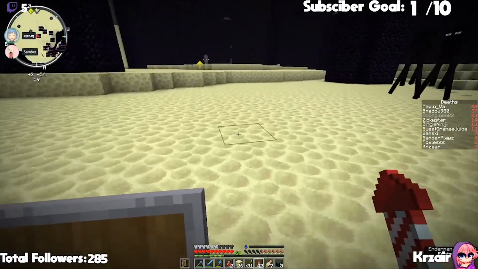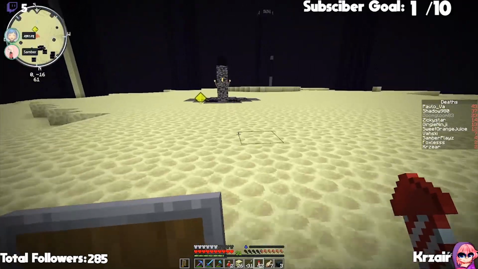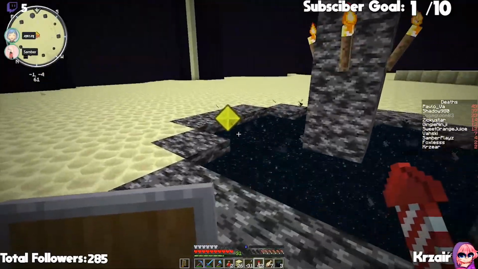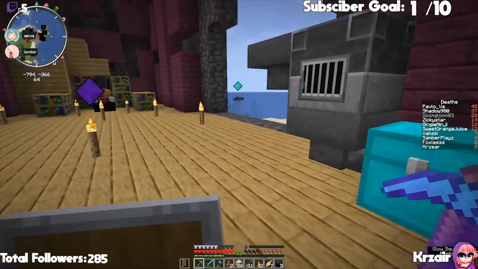I understand the elytra is fast without rockets. Rockets can literally slow you. It depends on how you're flying. I was just flying straight because I don't like doing those flying techniques in the void. The up and down flying stuff is never fun to do in the void.